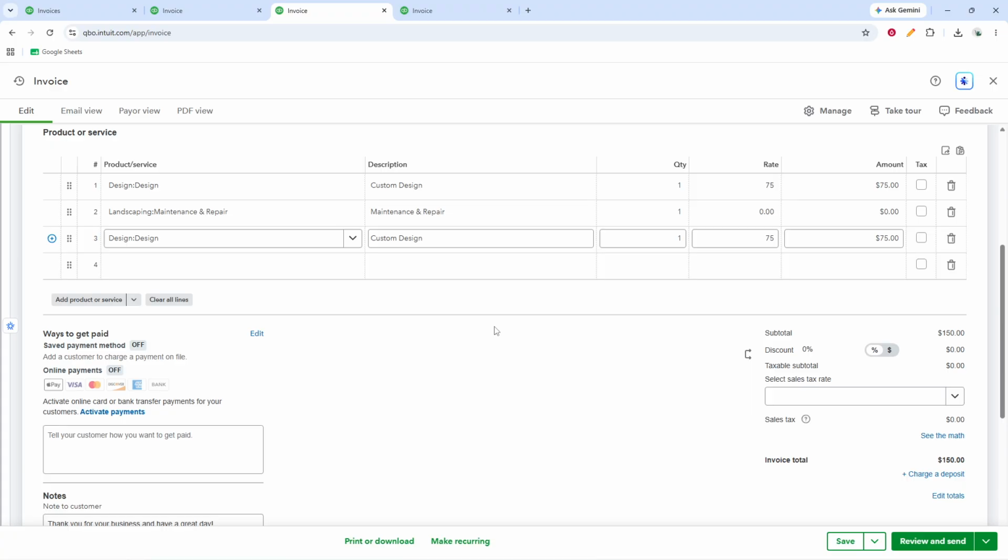sent. Once the details are entered, take a moment to review the invoice. Look over the customer information, the products or services listed, and the amounts shown on the form. Confirm that the total is correct. This final check matters because the total is what the customer will receive and what QuickBooks will record with the invoice. After you have confirmed the total, click Review and Send.